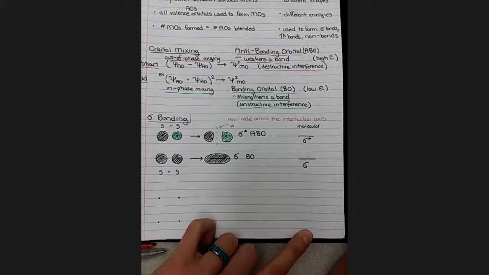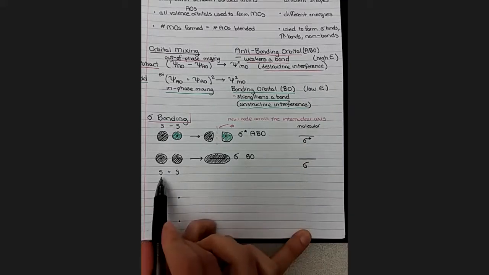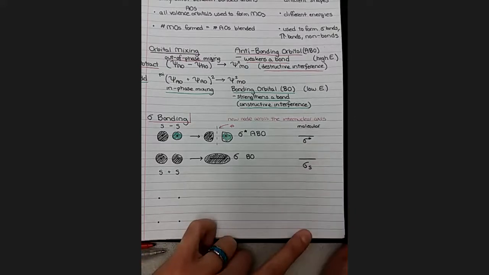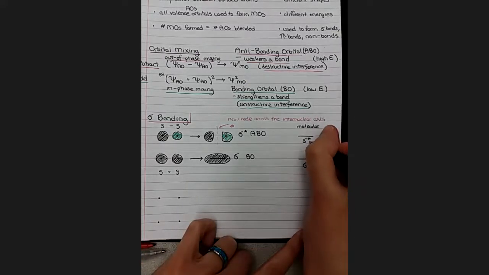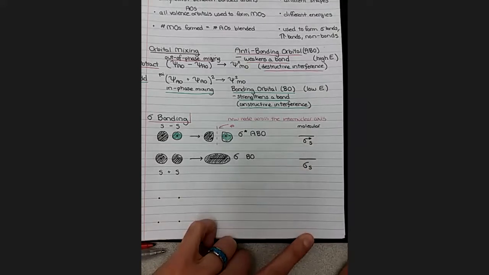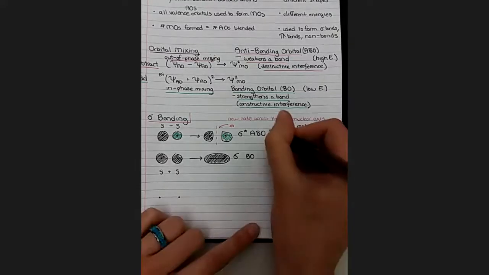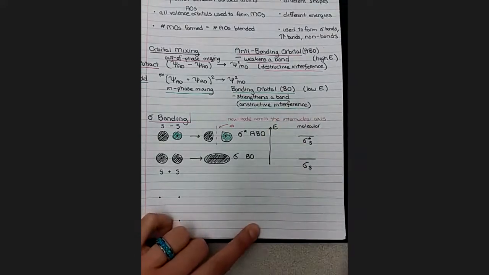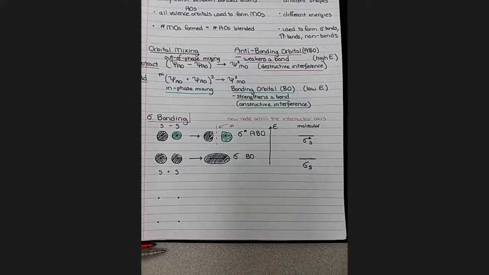And sometimes we even include a superscript to tell us what kind of orbital it was made from mixing. So we mix together s orbitals to make this sigma orbital, and we mix together s orbitals to make this sigma star orbital. Oh, and let's not forget our axis. We always try and label our energy axis whenever we're making a graph.